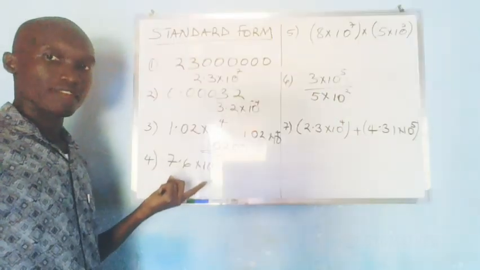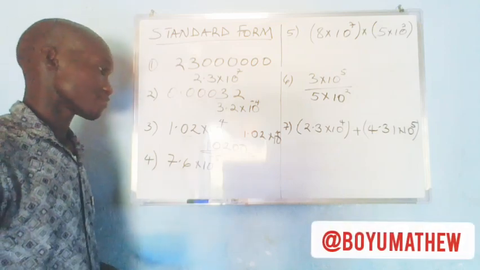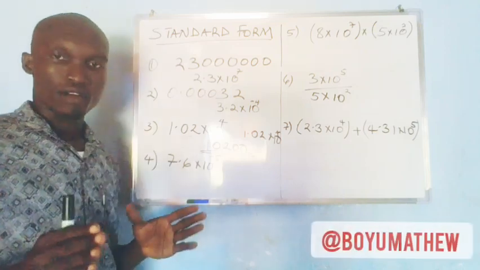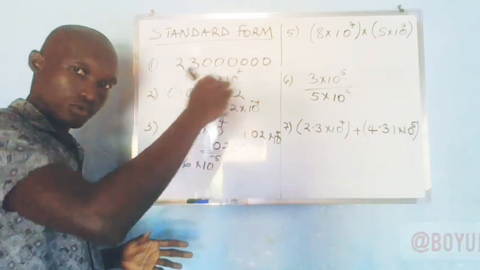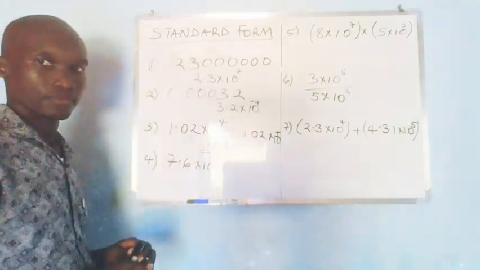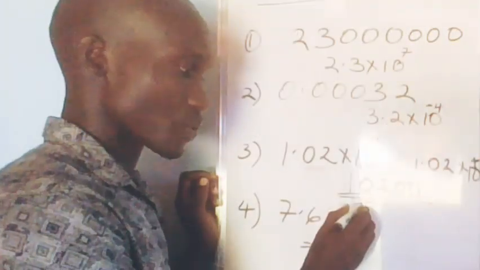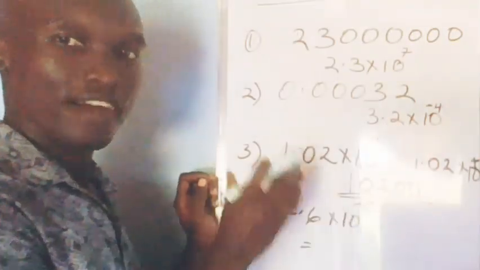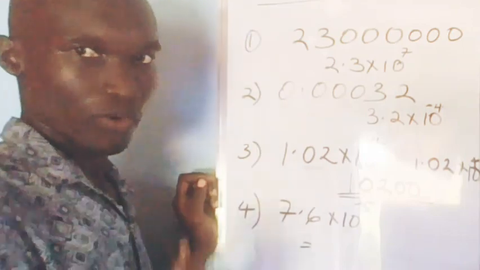Let's look at what happens if you're given a number and it is negative. How will you handle that? Now, for positive numbers, we go to the right. But when it comes to negative, we go to the left. That is the only difference. As you can see from negative 5, that means there are 5 numbers from the first decimal point.